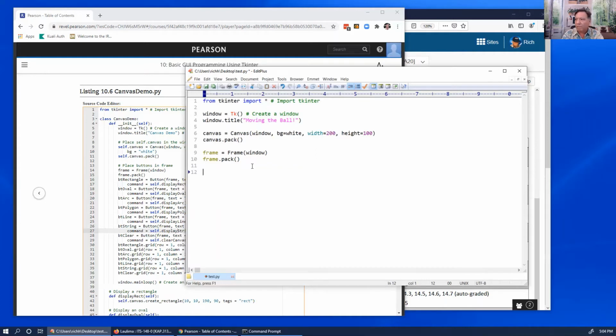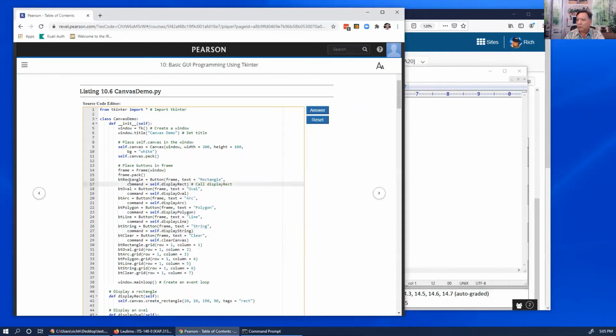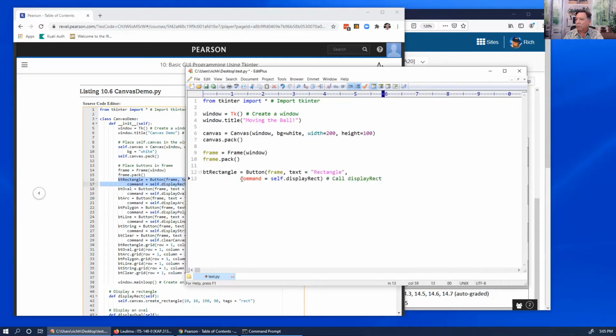So I'm going to have a left button, and I think I'll name it just like this. Let me grab this, copy, boom. Okay.